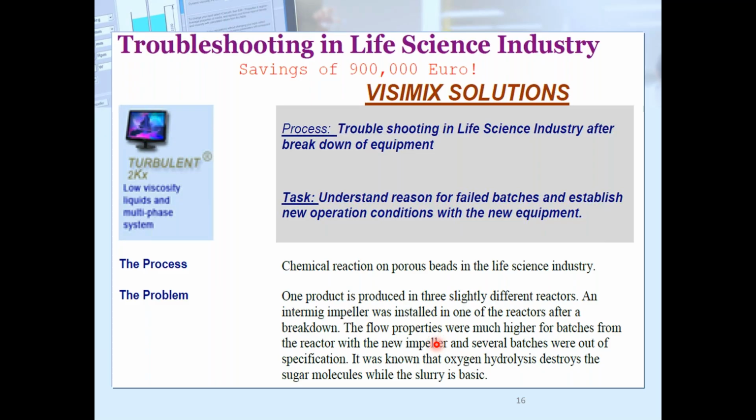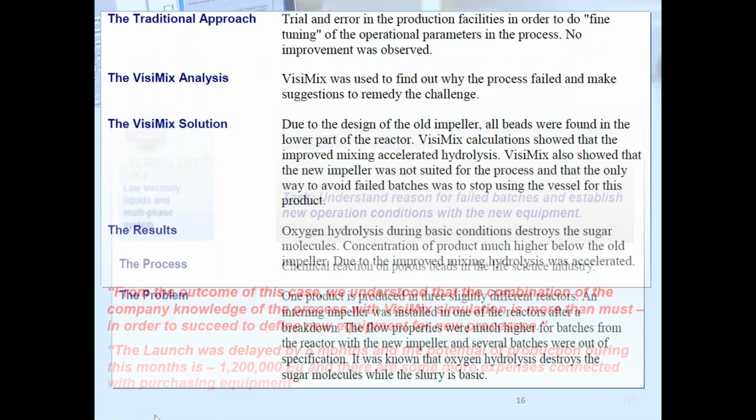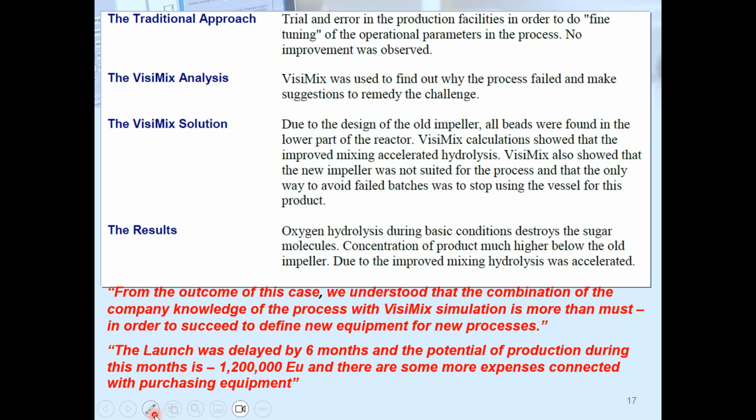We directly identify that the new equipment is not giving us good results, and by some surprise, we had decided that the solid distribution is important, that it should be homogeneous. In this case, the older equipment generated results where, when the solids were not well distributed in the tank, the quality of the material at the end was very good.